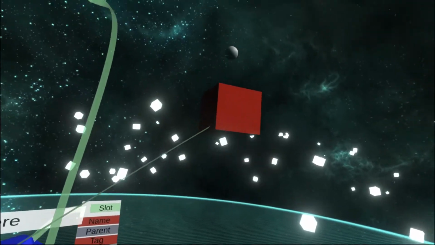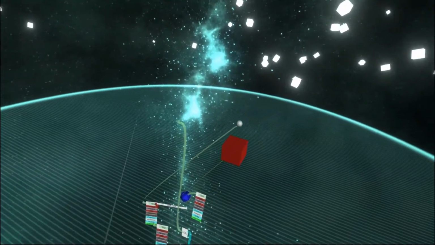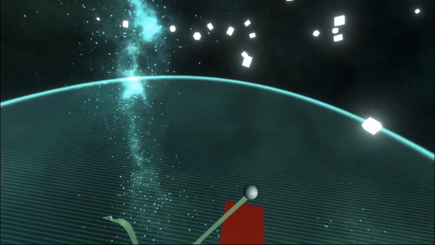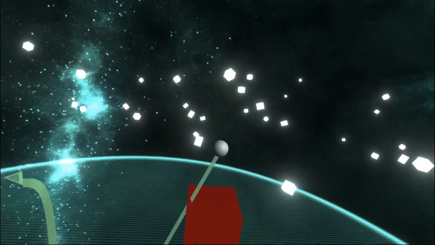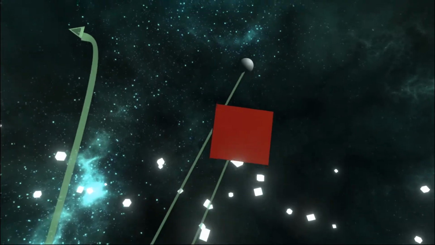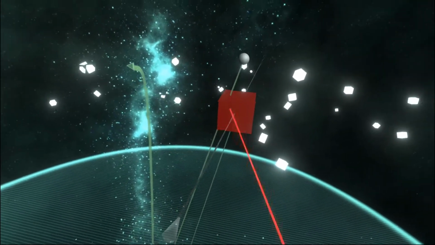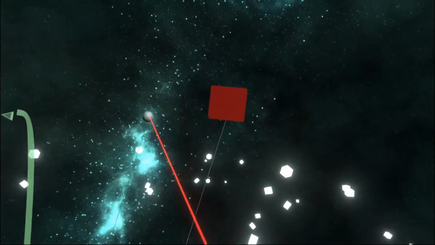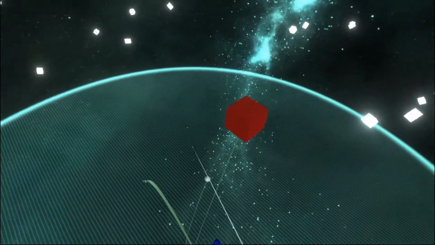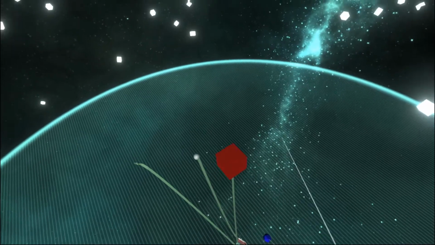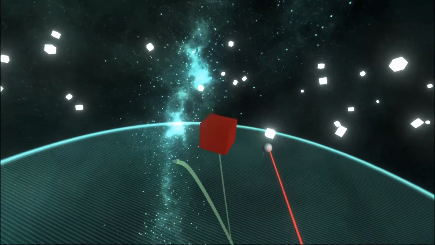You can see the cube is trying to move to the sphere, but since the sphere is a child of it, it can't catch up. And obviously it does what we expect in that we see it moving. In fact, I can change its target and it'll keep moving towards the sphere.